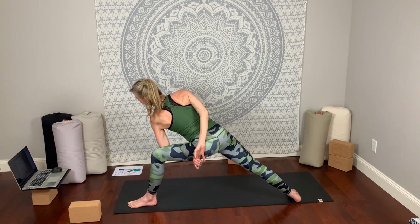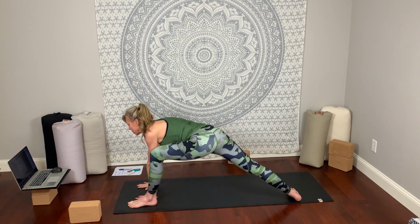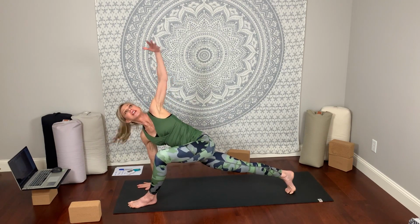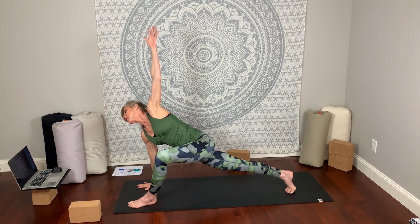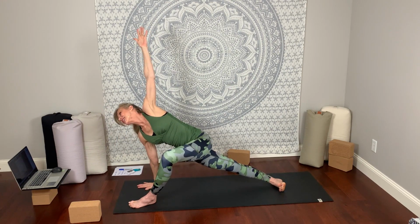Look at your left foot. Bring your left hand inside left foot. Right hand inside that foot as well. Pop up the right heel. Bring the left hand to the heart. Turn the heart to the left. Float the left arm high. If you want, put right pinky toe edge of foot on the earth. Good. Breathing for five.